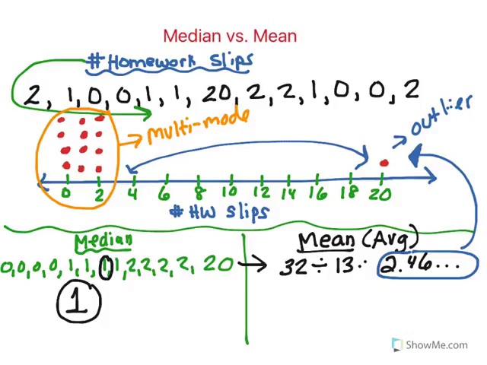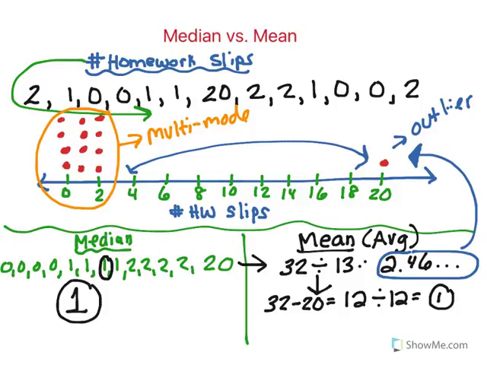So one thing that we sometimes do is look at, well, what would happen if we hadn't had that outlier in there? So for example, if I took that 32, which was my sum, and I got rid of the 20, that would give me a new sum of 12. And now I divide by 12 scores instead of 13, because it's almost like pretending, what if that outlier never existed? If that happened, I get 12 divided by 12, which is 1.